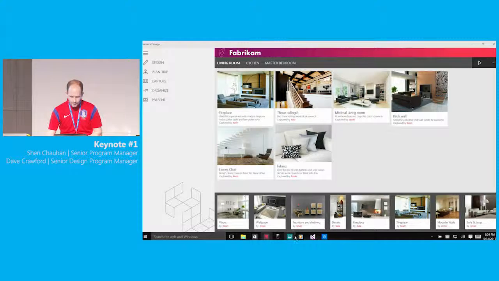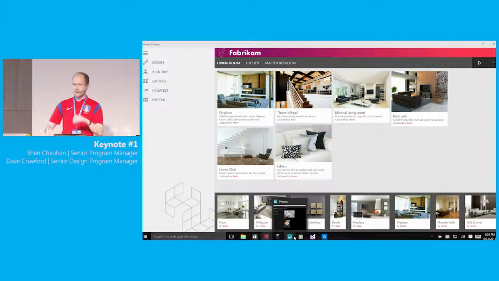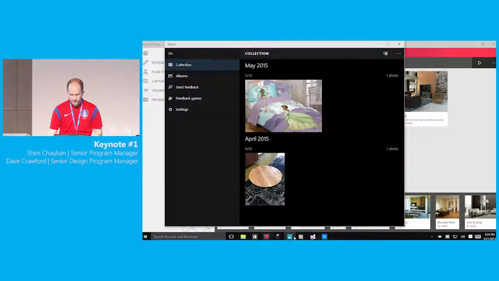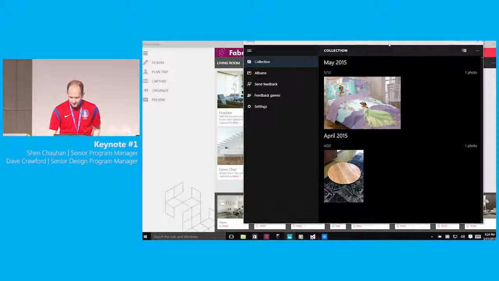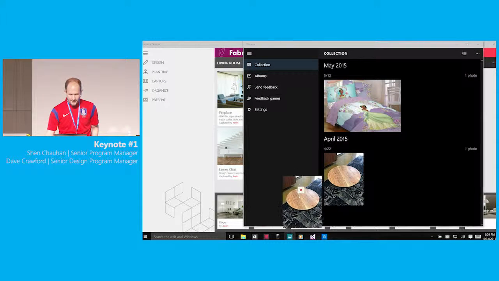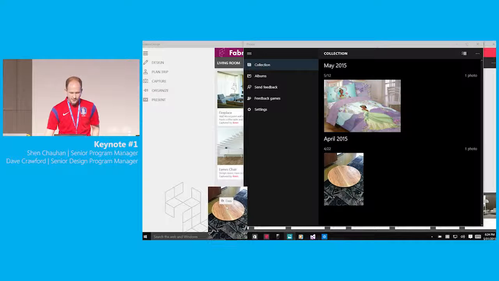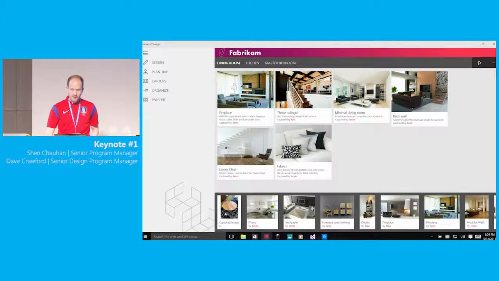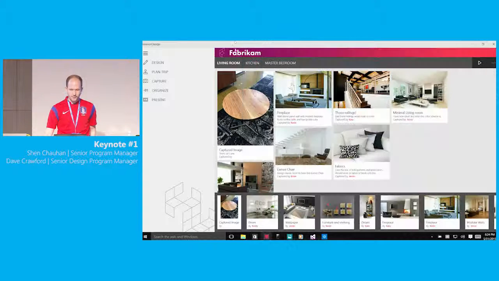So here I can call up my Pictures app. Say I've been emailed a picture from a friend who's like, I think this will look great in your house. I can actually call that up and look at it. So he's actually sent me 2 pictures. I don't think I want Princess look in my living room, but some people might. Instead, I'm going to bring across this table. So I can just drag that from the desktop, or from this other app in this case, drop it onto my film strip, and then it appears in my app. And from here, I can just drag this onto the screen.